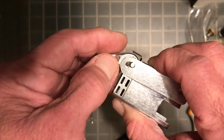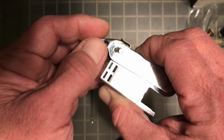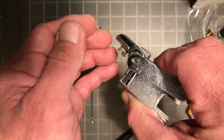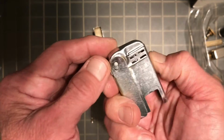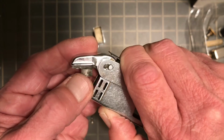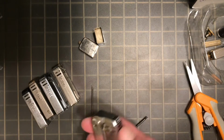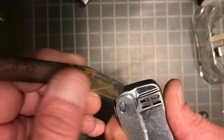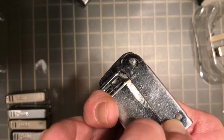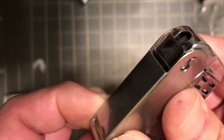It looks as though that file wheel is held in there with a pin that may be able to be accessed through these holes that ride the mechanism here. So let's go ahead and take a look and see, and find out if it wants to come out of there one way or the other, or maybe not at all. So this is held together with a pin or a rivet here and there. So I can't get that out without pinching one of them down.